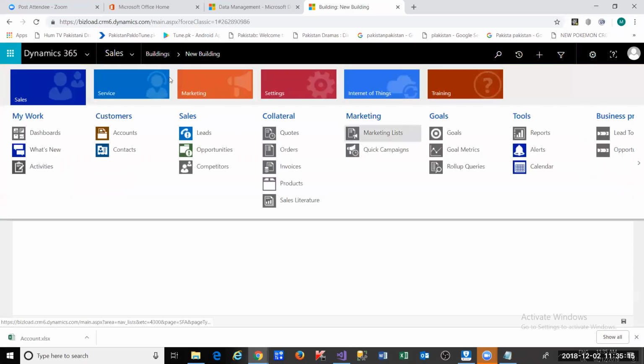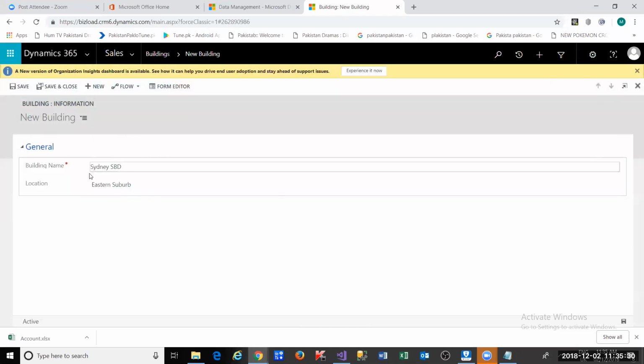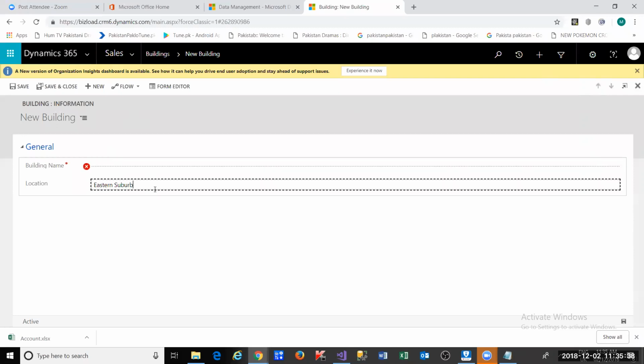So what we do is modify the conditions here. The first thing we've got to do in the condition is say if the building name is blank, then the location should be blank. Agreed.